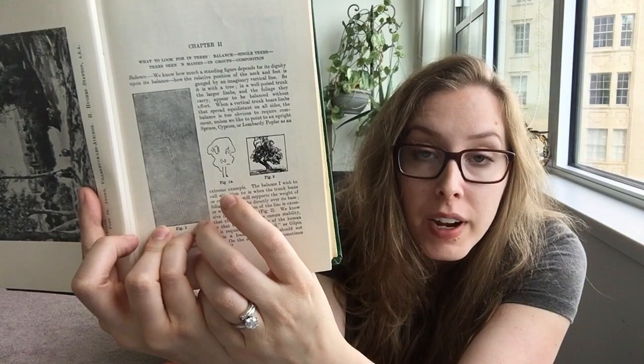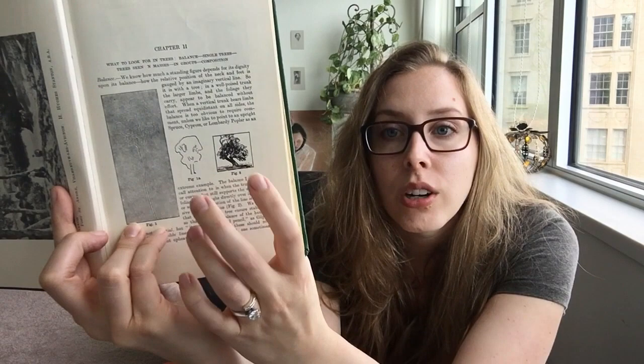So I read this chapter. I'm finding it really helpful, like seeing some examples of finding the balance in trees, how you should look for the balance of how the trunk is balancing out the mass of the top part of the tree. And it's comparing it to when you're drawing the figure and you're trying to see how the balance is. And usually for a figure, I'll draw a straight line down from the inner ear, because that's how we balance ourselves, from the inner ear, and see how that matches up with the feet. And doing the same thing with the trunk and seeing how the trunk is distributing its weight to hold up the whole mass of the top part of the tree.